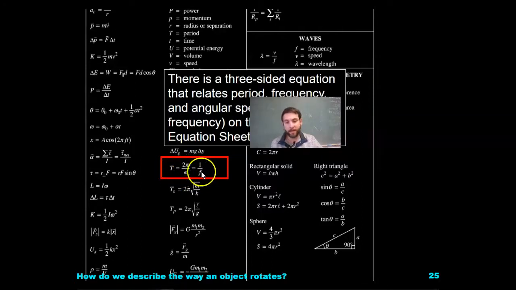So if you were needing any combination of these, whenever you have a three-sided equation, you can take any two things, and there's an equal sign between them, so you can use them as needed. So you can say T equals 1 over f, or you can say 2 pi over omega equals 1 over f, if you don't have the period. And let's say you needed the angular velocity, but you only were given the frequency. You can just use this portion of the equation. That's allowed. Anytime that ever pops up again, like up here, you can say change in energy equals work, or you can say change in energy equals F D cosine theta, if that's more appropriate for the situation.